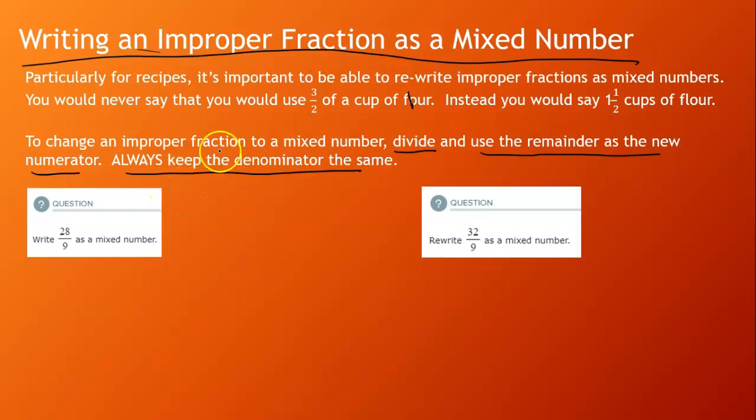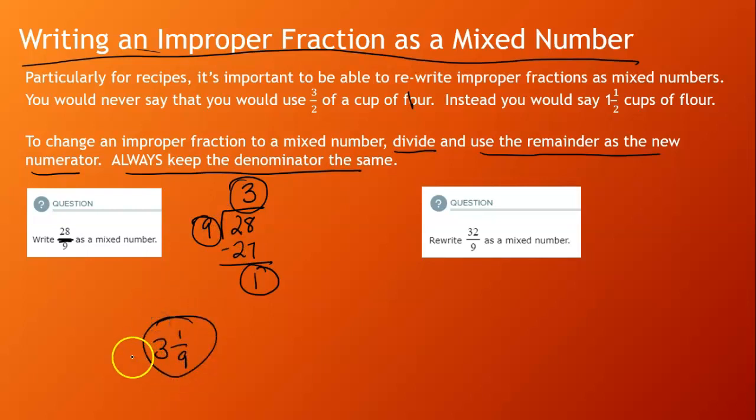Once you have that written and you're ready to move on. So remember, fraction bar is the same thing as divide. It's telling you to divide 28 divided by 9. Top dog goes in the dog house. And then you want to think about how many times 9 goes into 28. 9 goes into 28 3 times. 3 times 9 is 27 with a remainder of 1. So we use the remainder as the new numerator and keep the denominator the same. The 3 is your whole number, so it's 3 and 1/9 because 9 went into 28 3 whole times with a remainder of 1 that we still wish we could divide by 9, but we can't.